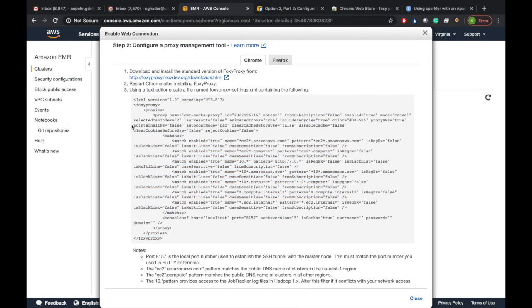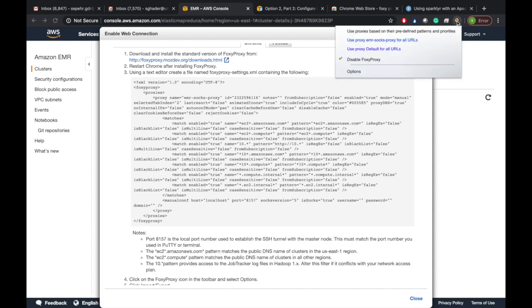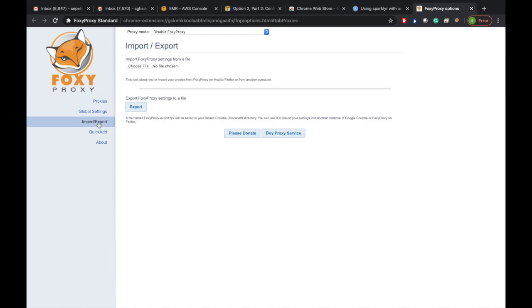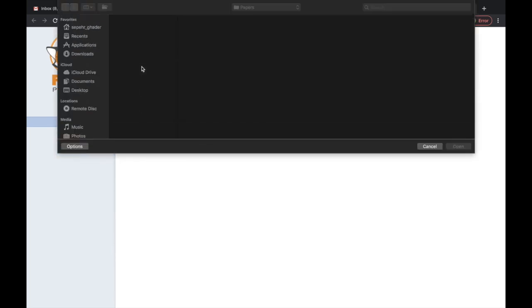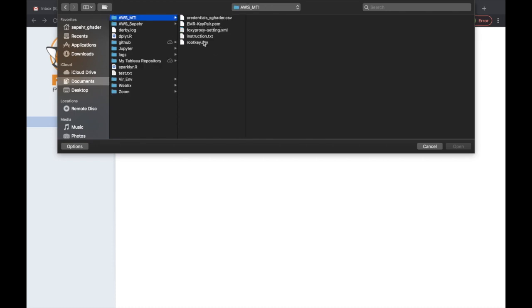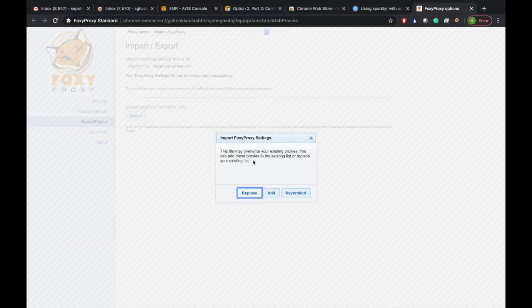If you go back here, once you have this, you need to go to your Foxy proxy, go to options, go to import export, click on this part import, choose file, choose the thing that we just created, Foxy proxy setting.xml, and click on add.